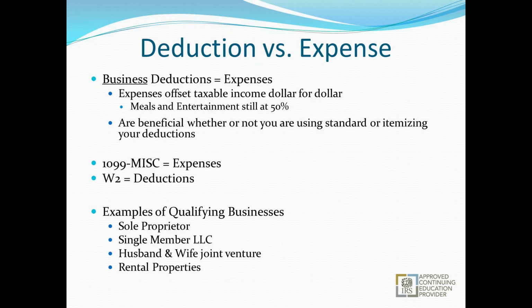If he's spending the same money on the same stuff, but he's got a W-2 instead, those are deductions because he's not running the income-producing activity. He's providing a service in exchange for income, and he's not going to get to take that dollar for dollar. He has to itemize and 2106 it. Qualifying businesses where you're talking about actually taking these expenses and making them expenses instead of itemizing them: sole proprietors, single member LLC, husband and wife qualified joint ventures, rental properties, and as I mentioned before, it also includes things like farmers and fishermen, okay?